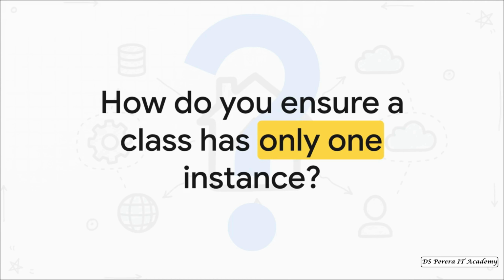Picture this. You're building a big, complex application. You've got this one class that's super important. It handles all your application settings and configurations. Now, here's the big question. How can you be absolutely 100% sure that there is only one, and I mean one, single object of that settings manager running at any time? And on top of that, how do you make it so that any other part of your code, no matter where it is, can easily get a hold of it? Think about that for a second. That's the exact puzzle that the Singleton pattern was designed to solve.